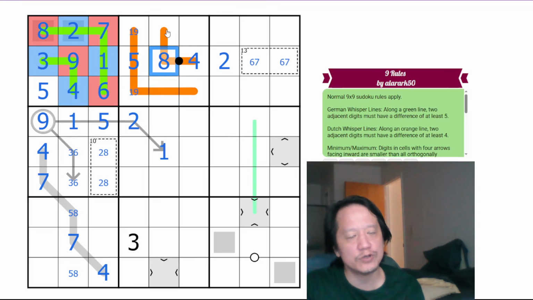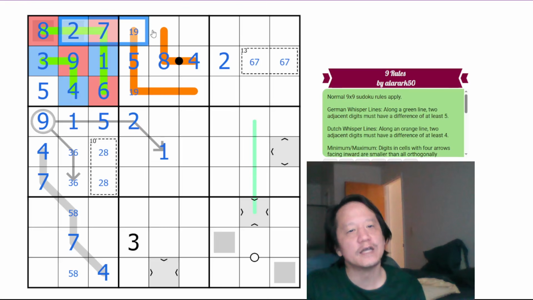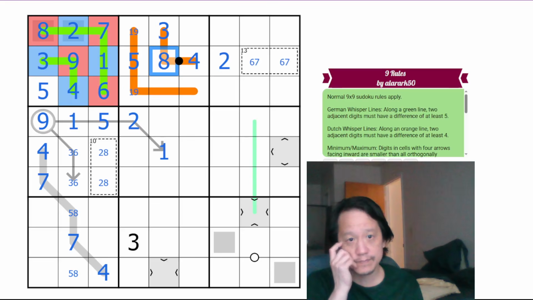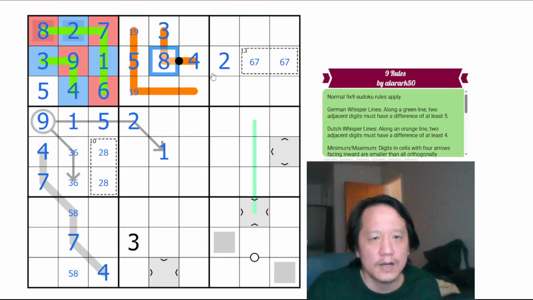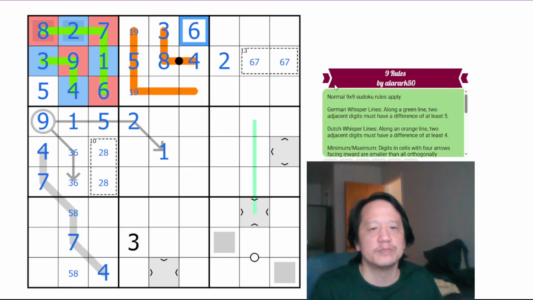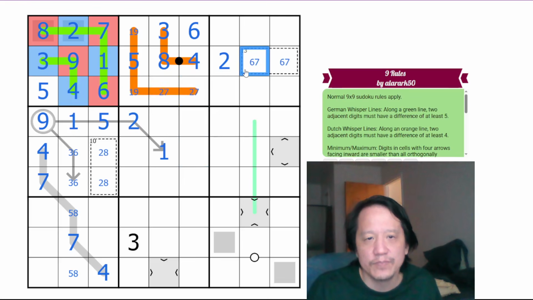8 can be next to 1, 2, or 3, but this can't be 1 because of the 1-9 pair in the box. It can't be 2 because of, aside from 4, I should say, it can't be 2 because of 2 in the row, so that leaves that as 3. Where is the 6 in this box? Can't be here, can't be any of these digits, can't be here or there, so it must be here. That leaves a 2-7 pair remaining in this box. Okay.